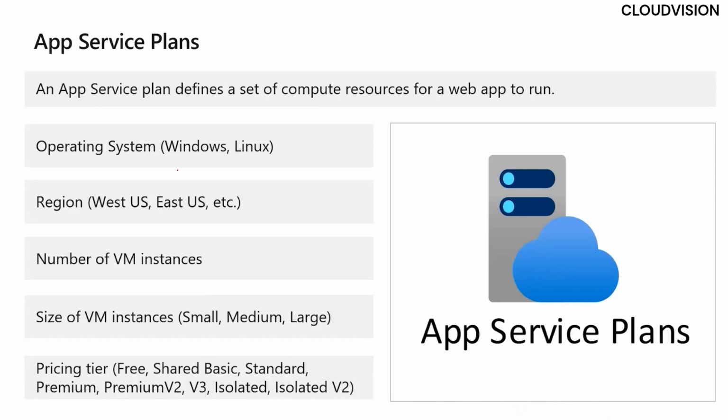First you will define whether you want a Windows plan or a Linux plan. Then you will define in which location you want to host it. Then you will define how many VMs you want in the background. Because this time you are not setting up the VM individually, it's a PaaS offering. VM is an infrastructure service. So we will just let Microsoft know how many VMs we need to host my plan. And for an individual VM instance, how much size will be there? Small VM, medium VM, large instances. What kind of instance do we need?